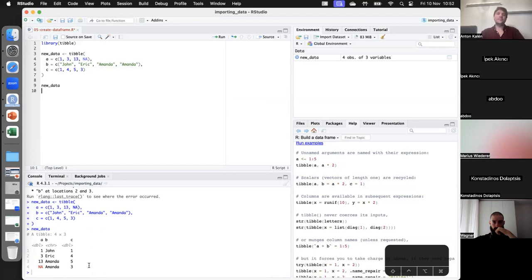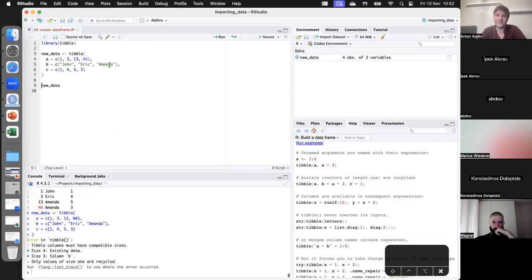One thing to keep in mind when we do this is that the variables all have to have the same number of values, right? So if we now, for example, would forget to put 4, we just put 3, and then Amanda should get B twice, and we try to run this, you will get an error.